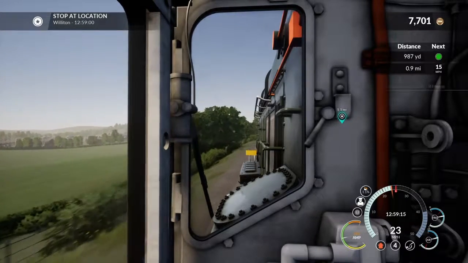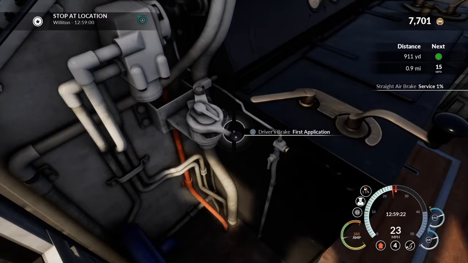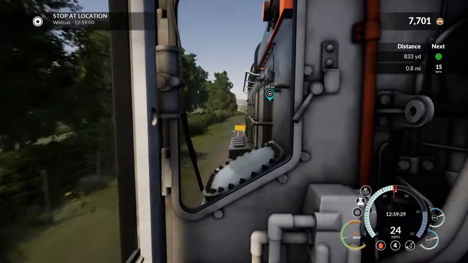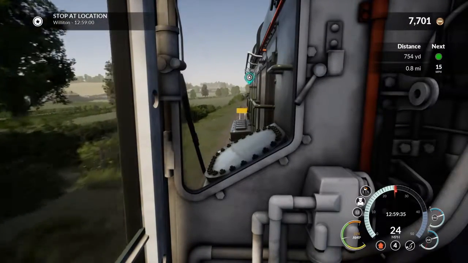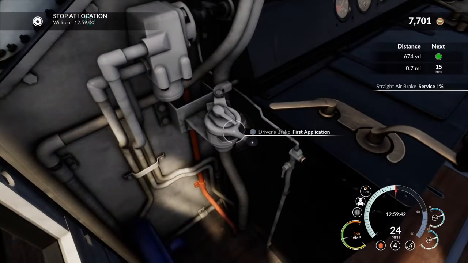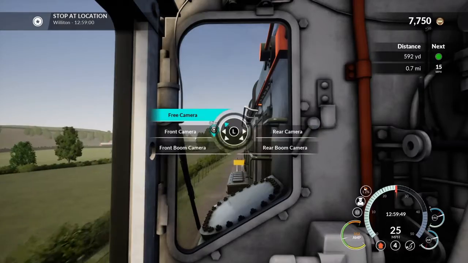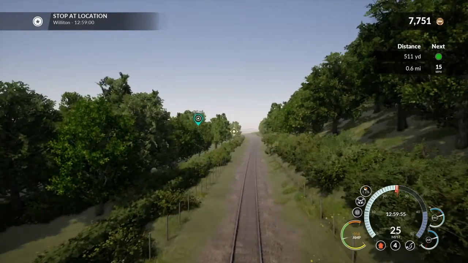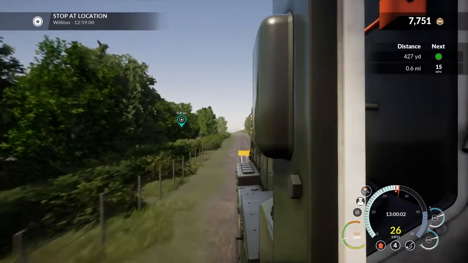So right, which brake are we... Oh, we're still using the straight air brake, are we? Okay. Because I don't like the air brake. Do not like it one bit. I prefer the driver's brake. It's more responsive when it comes to braking and things. So right, tell you what, let's head back into the loco, head out left, there we go. Right, we're gonna do this like we should do it.